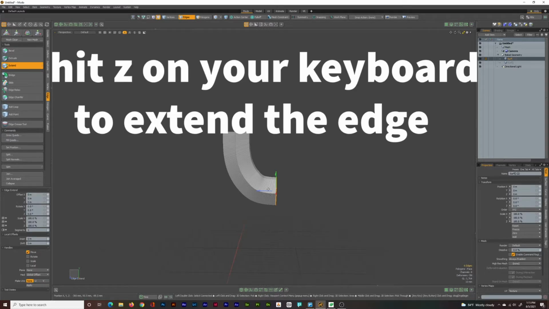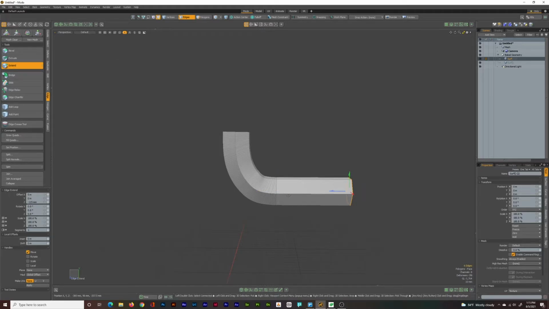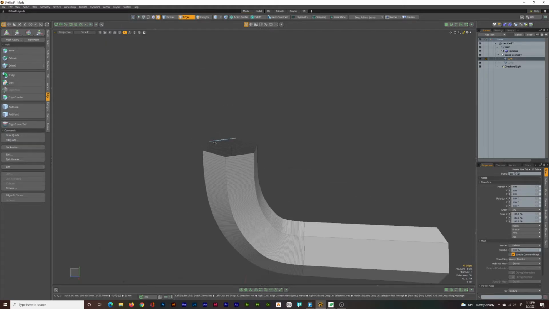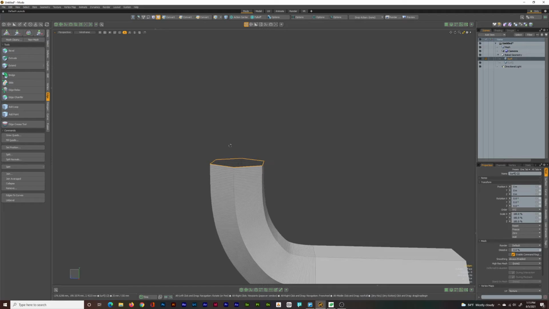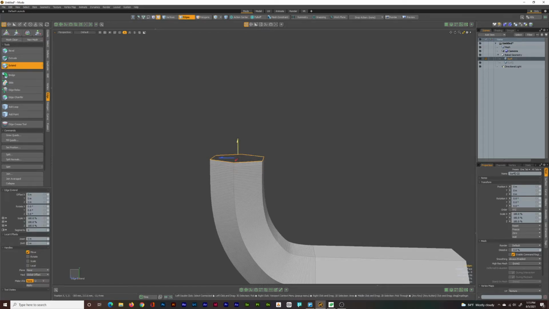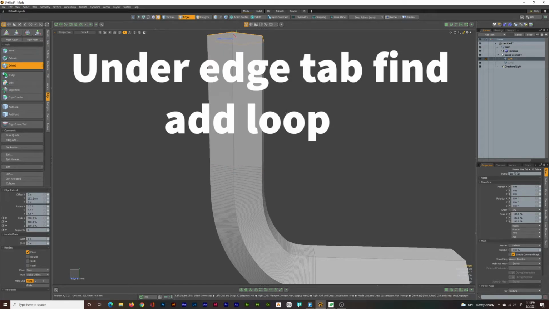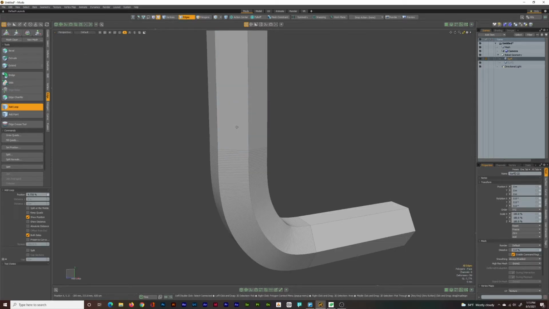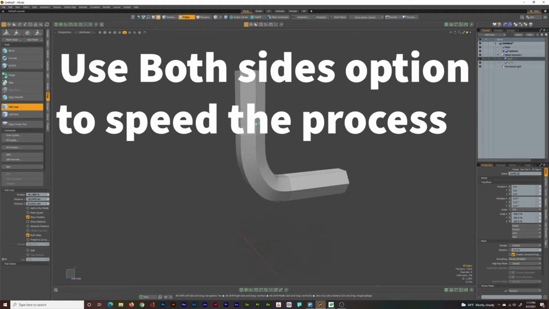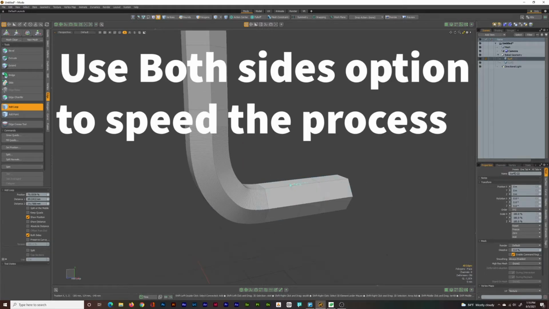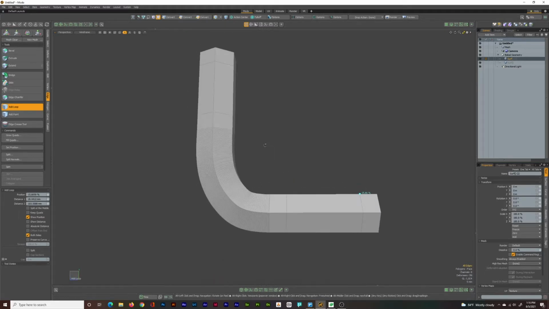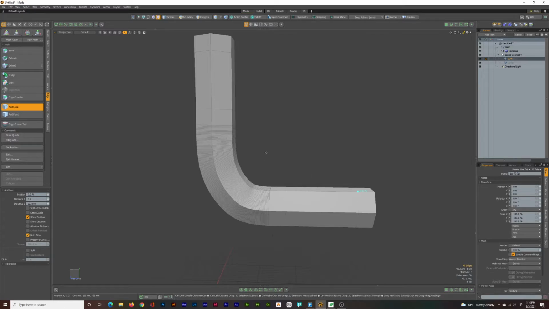At this point, you're going to select the edge, and if you double click, it'll loop around the entire edge. Then you're going to hit Z, and that'll initiate extending the edge. And then there, you just click on your Gizmo and pull it out. Gizmo is the red, green, blue arrows. This is what you use to move and manipulate objects in 3D space. That's X, Y, Z, kind of like the graphs you had in high school, but in 3D space.